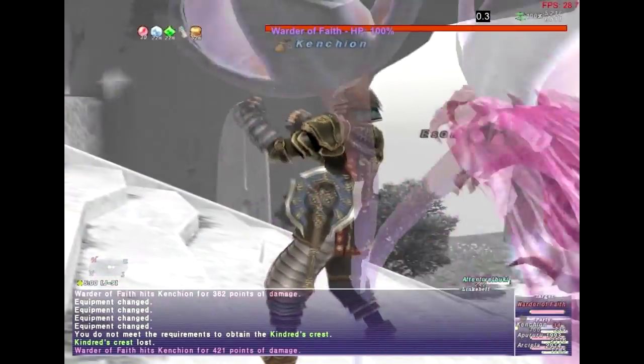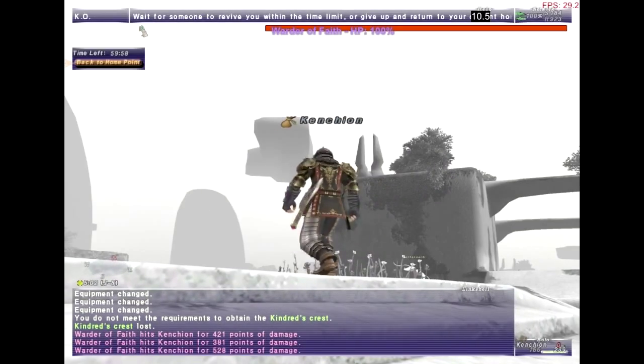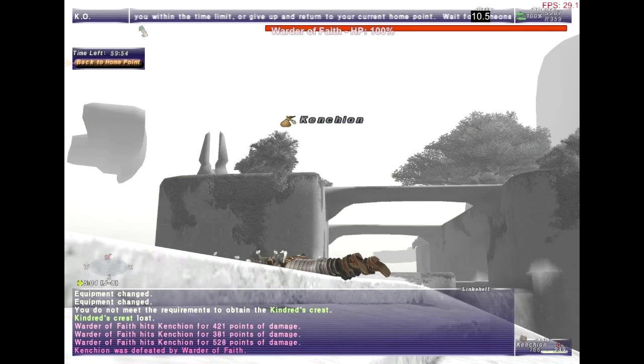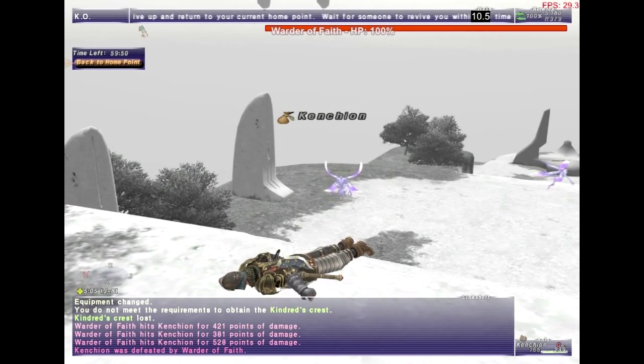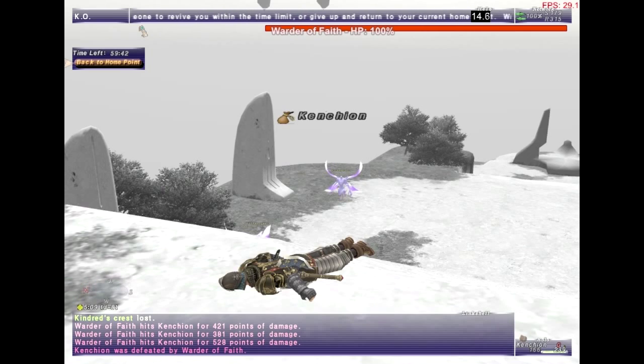Oh man. Water of Faith. Oh! I didn't even see it. I thought I killed it. I looked away and suddenly I see I'm getting smacked. That's funny. That's gonna be awesome. So yeah, guys, that's how you do light skill chain.